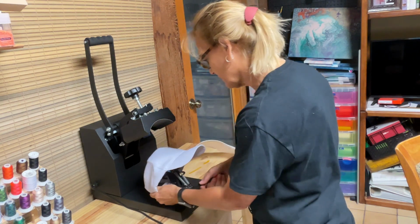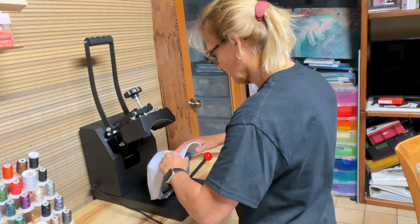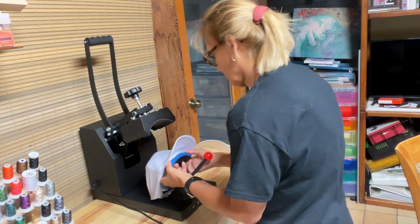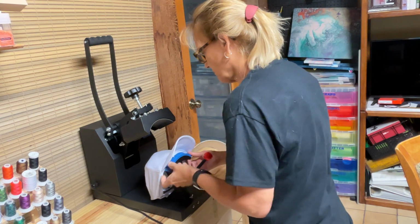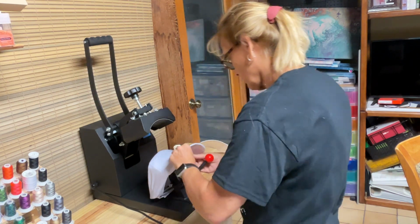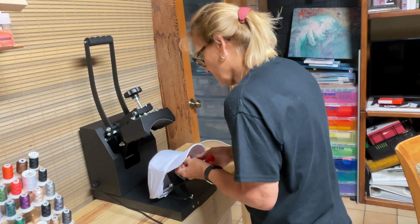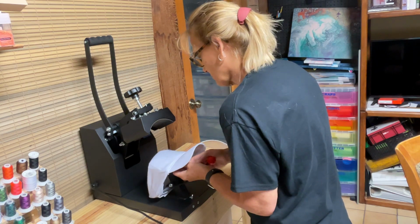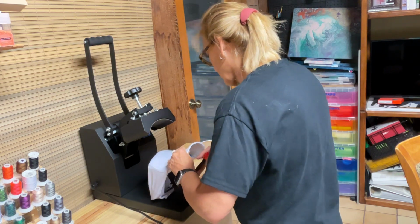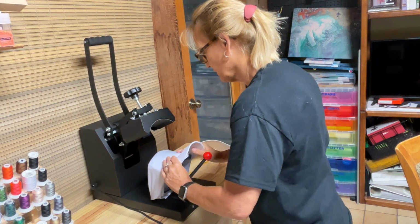Hold on. It takes me forever to get these caps on here. See this little thing here. This one's white, so that is not good. Okay. Hopefully this is gonna be okay.